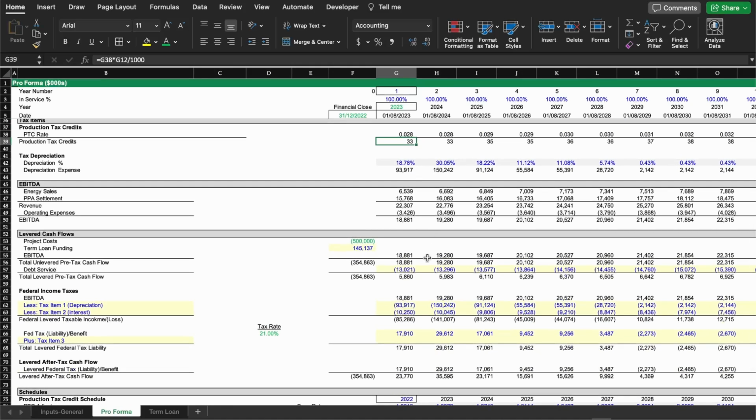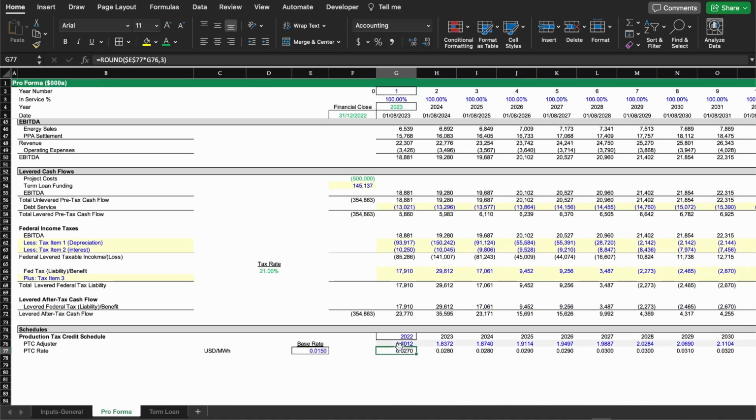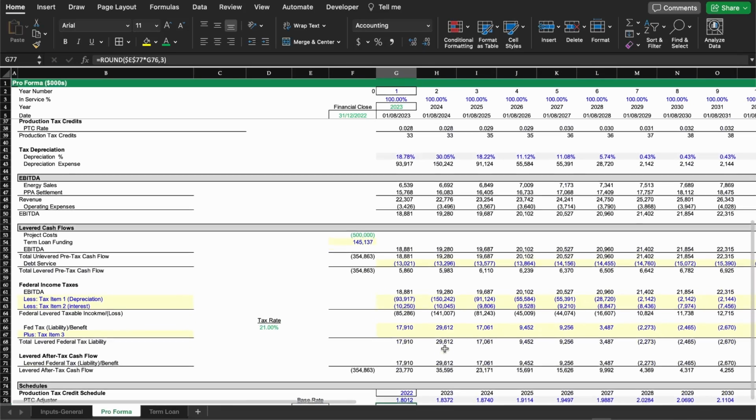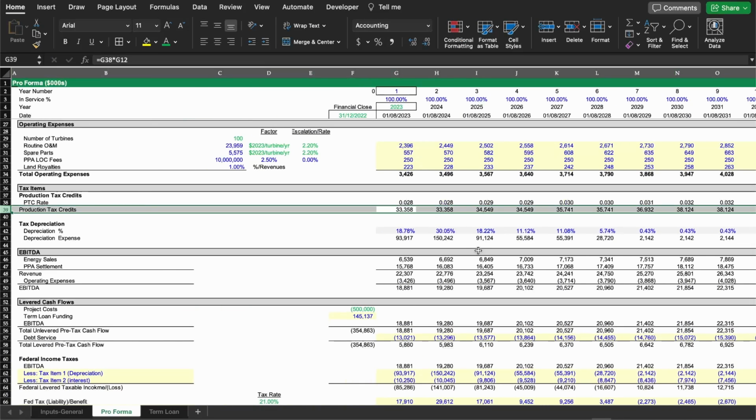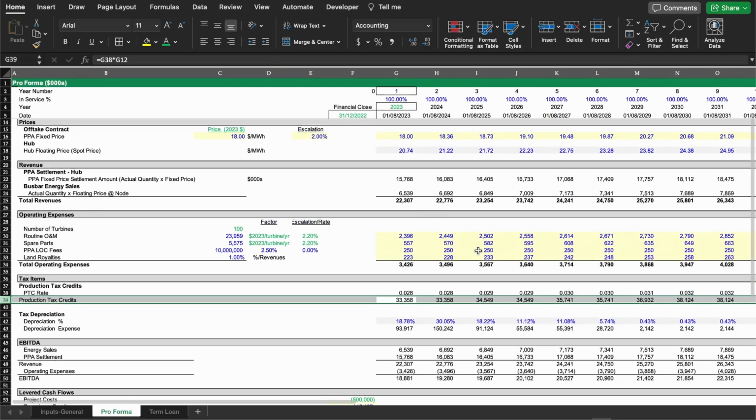But I'm going to assume we're receiving 2 cents of dollar per megawatt hour, per kilowatt hour. Looks too low also, right? So let's go back and assume this is per kilowatt hour. It's 2 cents, otherwise too little also, right? 2 cents per megawatt hour is too little. And if this is the case, there are no thousands here, and then it's just a huge, unbelievably high number. Just think, we're having a 33 million tax credit out of 22 million revenue. It is just insane.